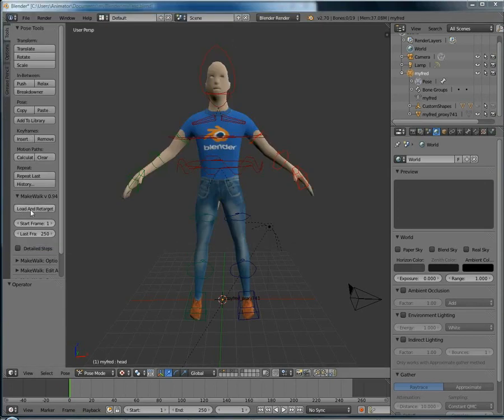Alright, so what we're going to do is, we've picked a walking animation that's available in a public motion capture database, but you could use any motion. We went ahead and edited the walking motion into a loop, and then we're going to go ahead and apply that now. So here we have our example freshly loaded from the previous tutorial. It's just a mesh with a built-in skeleton. We're going to click here, Load and Retarget.